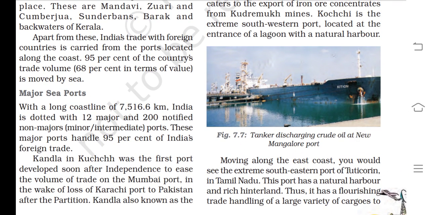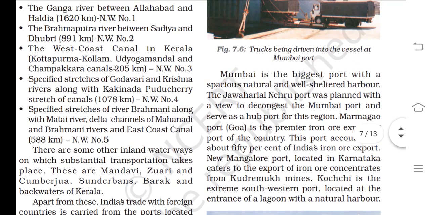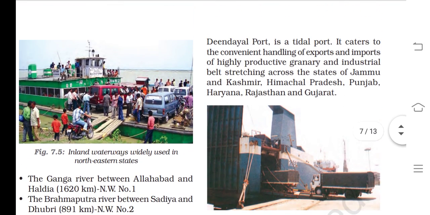Kandla in Kutch was the first port developed soon after independence to ease the volume of trade on the Mumbai port. After 1947, it was first developed so that the volume of trade can be handled easily. In the wake of loss of Karachi port to Pakistan after the partition, Kandla, also known as Deendayal Port, is a tidal port.